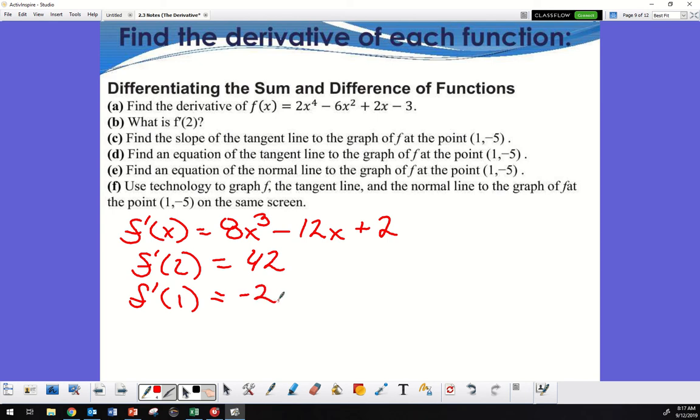So my slope, in my equation of my tangent, that is my m value, right? Okay, so I'm going to set up the problem for you so you can actually see it. I want you to actually do the math. So I know it's going to be y minus what value? Say -5. Because this is the point that I'm using, right? So y minus -5 equals m, which is -2, quantity x minus 1. You can do a little math here.